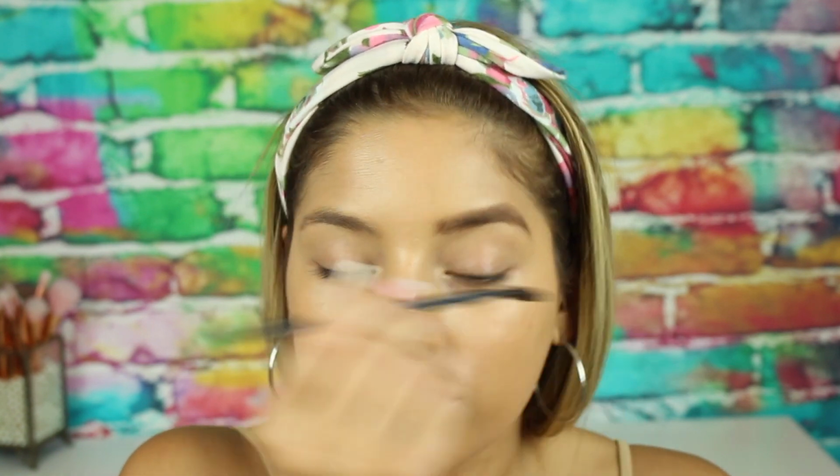So you see the difference? And I'm gonna go ahead and do this eyebrow and I'll be right back. So now I'm just gonna take this Wet n Wild concealer and I'm just gonna go ahead and clean it up a little bit.